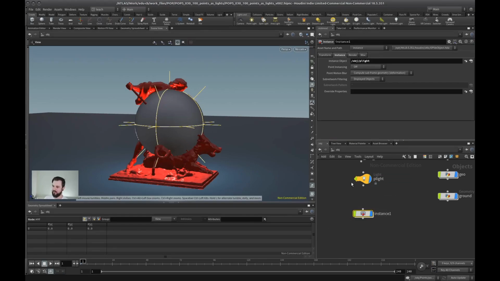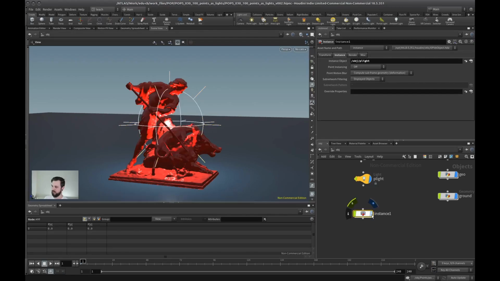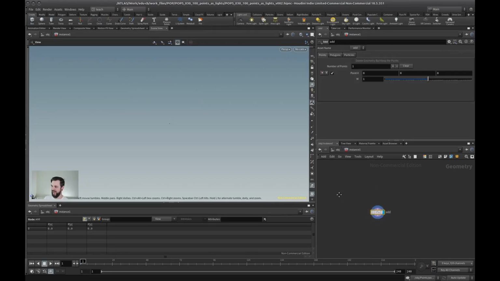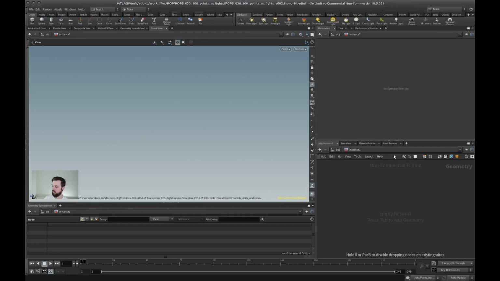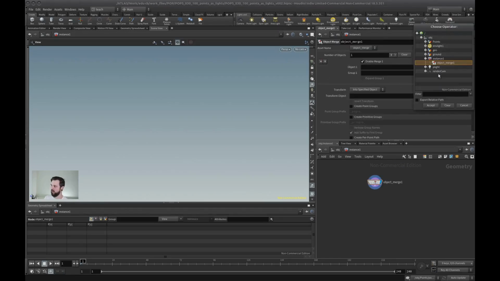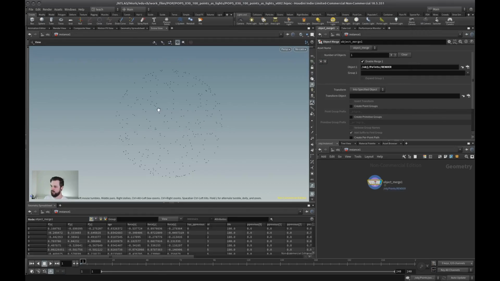And you can see something happened. Something comes out of this instance node in the form of a sphere, weirdly enough. But the thing is, currently there is an add node in here with a point at the center, and we will replace this with the points we want, and we get the points we want via an object merge. Again, the weird thing about this node is that it takes points inside of it on its own sub level, and then applies the object that we define on the object level. So let's find the points. They're under points, of course, and we just take the render node. That's fine. All we need is points.